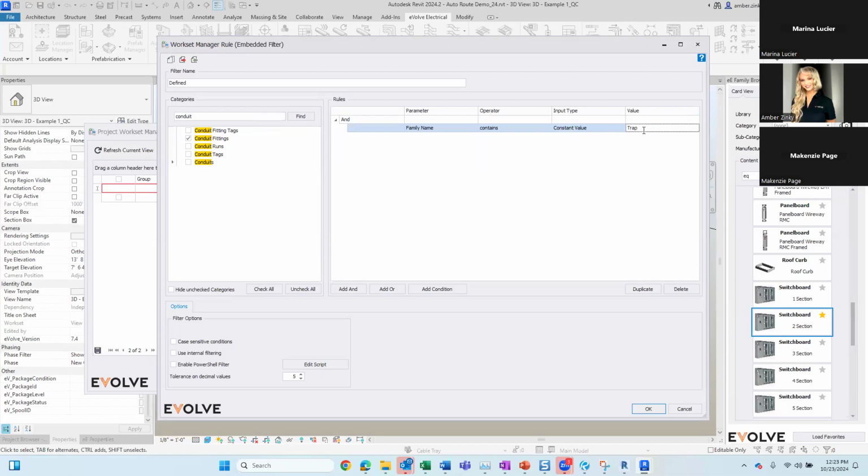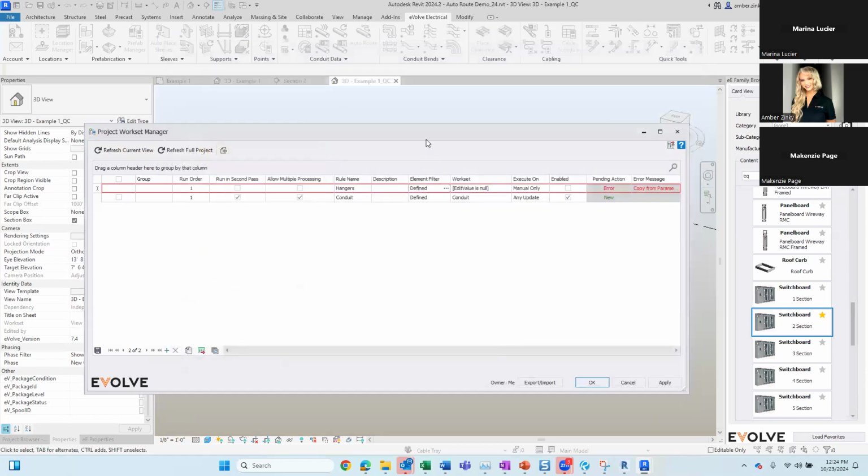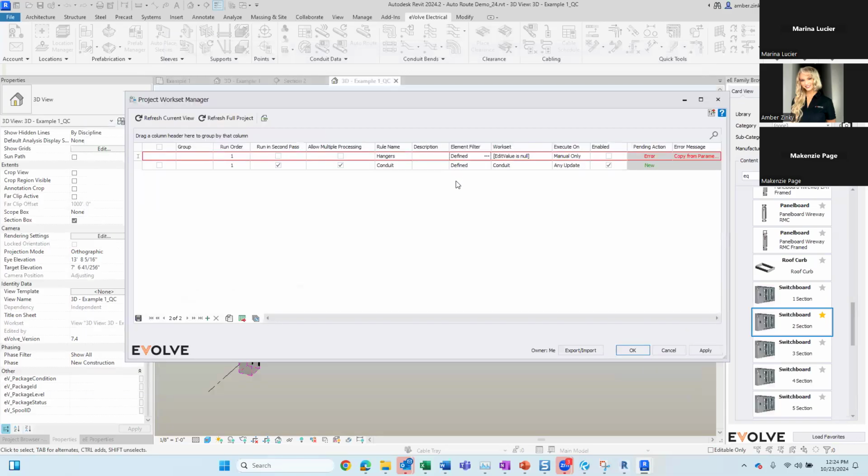But again, if you want to break it up even more, you can. There's a million ways to do one thing. So it's really just how we can incorporate this or work with this based on what you're currently doing and how you have your existing content set up. With this as well, it doesn't have to be Evolve content for this to work. Anything within your project, you can establish the work sets for as well.